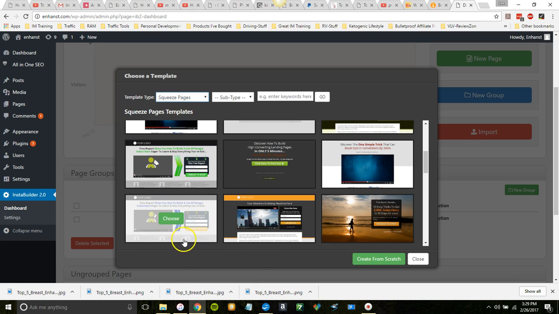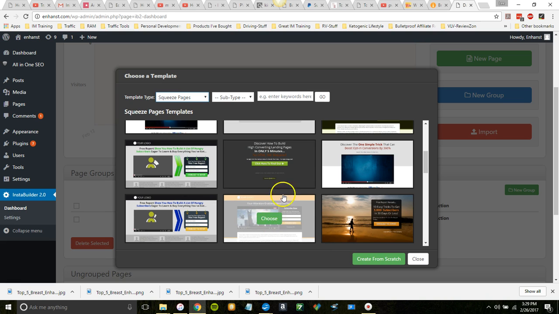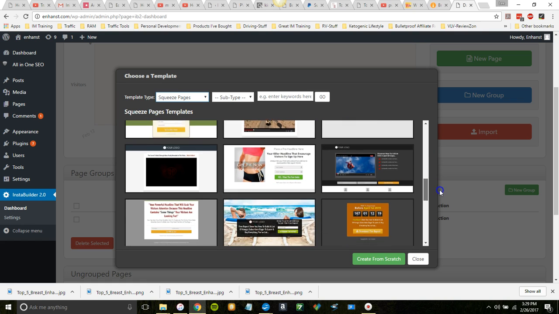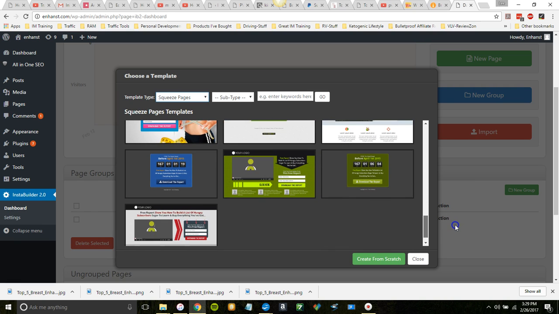We don't have a video, but with Instabuilder, here's the thing: it doesn't matter what these templates look like on the surface. Like here, you've got a video to the left. You can totally go in there and just edit it to where everything is fresh. Like these colors, you could edit the colors and everything. But I think I just want to keep this nice and simple. Let's rock this one.